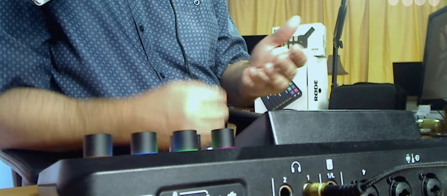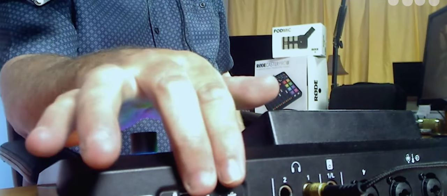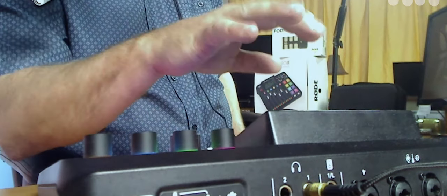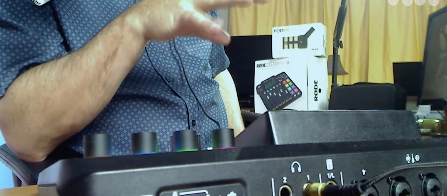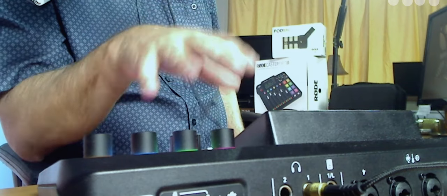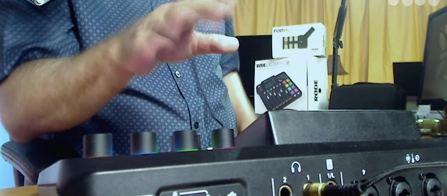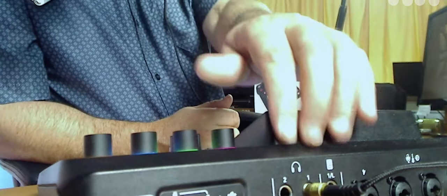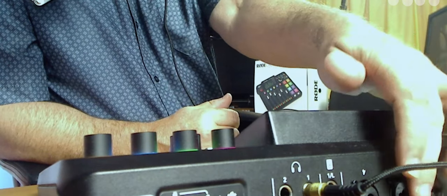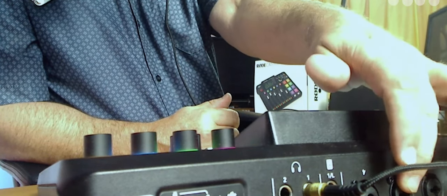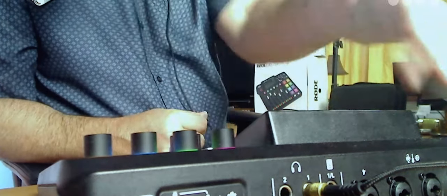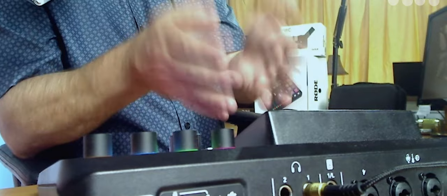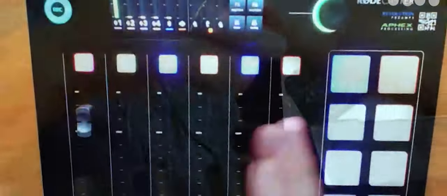It does also come with Bluetooth as well. So while it can connect in these ways, you can also connect it with a phone or device via Bluetooth. However, the encoding there isn't as good quality as using the cables. So therefore, I'd suggest buying the cables if you are looking to buy it. So as I said before, these are the headphone jacks where you place headphones. Then you have some TRS and XLR inputs. Now, what you're using on those particular ports would determine what you're going to use at the main part of the mixer as far as the channels go.